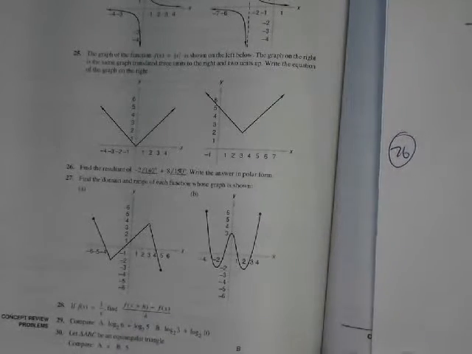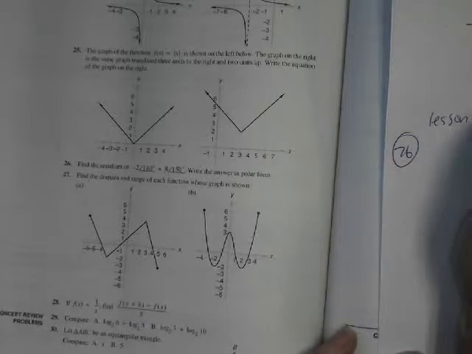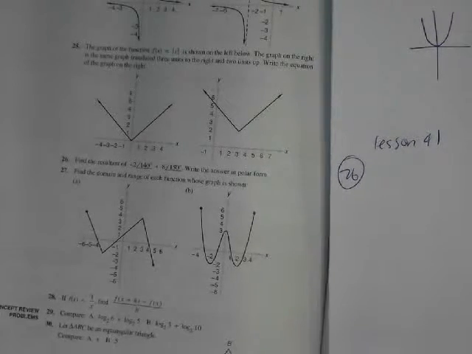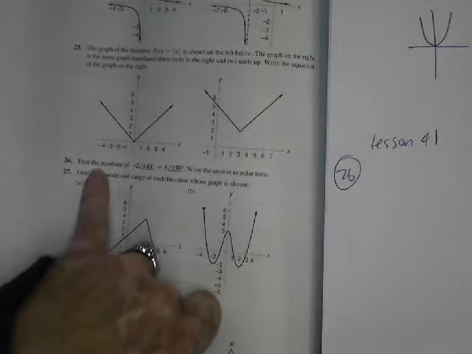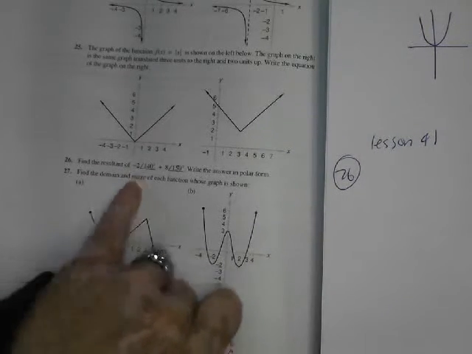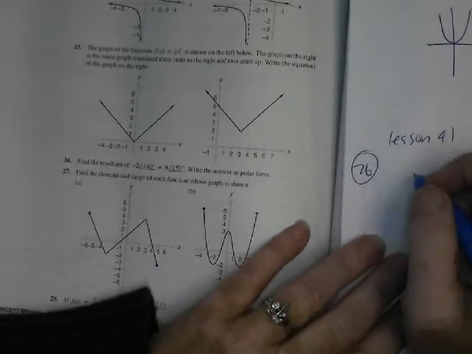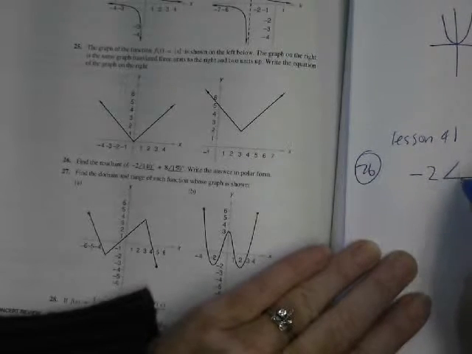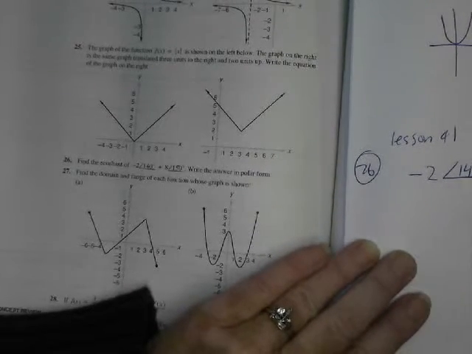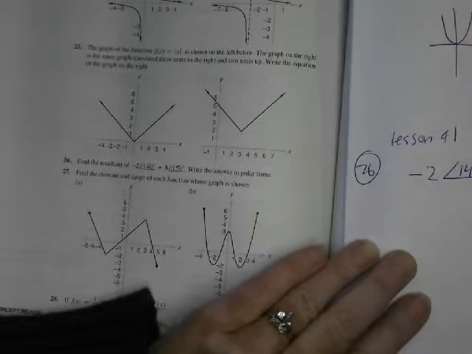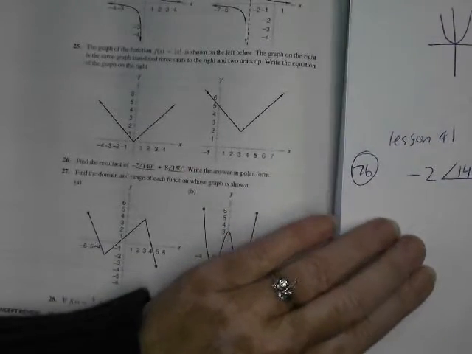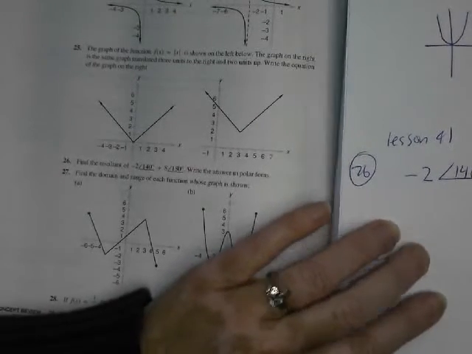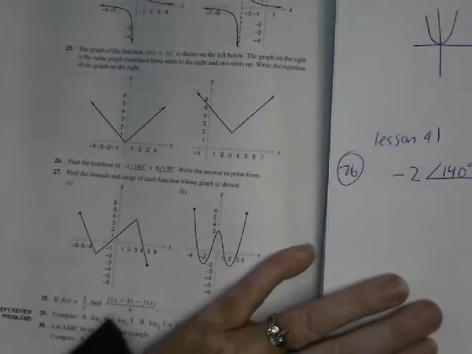Here's number 26. So this is lesson 41, number 26. And it's got a picture. Oh wait, no, it doesn't have a picture. Is this the right one? It wants the resultant? Yeah. Okay, good. Those ones, they're gonna linger and you're gonna have to get comfortable with them. I see they're making them a little more difficult because this has a negative hypotenuse, which might not be the easiest thing for you guys. And we get to write it in polar form, yay.